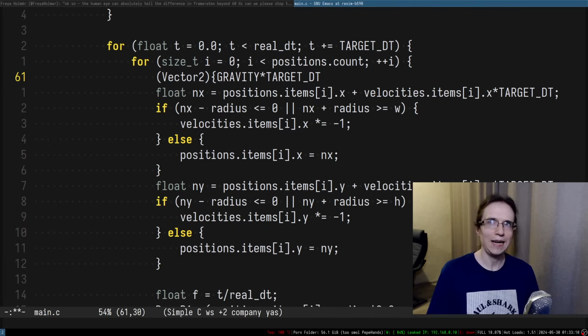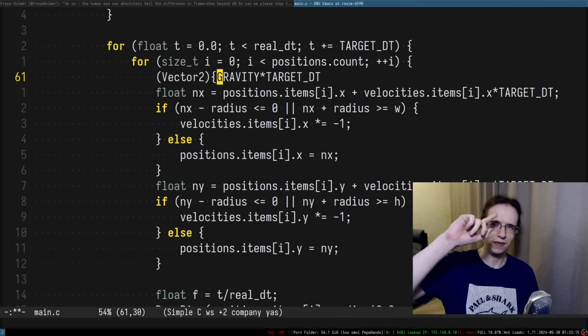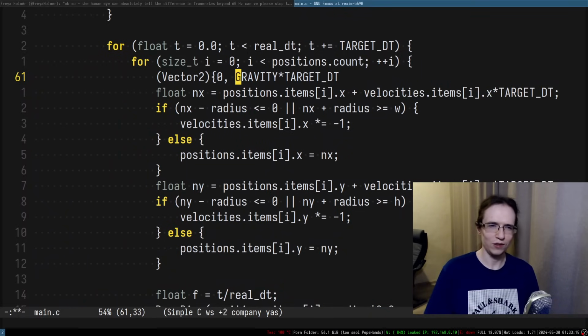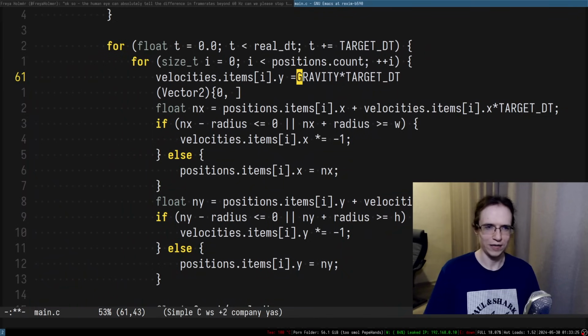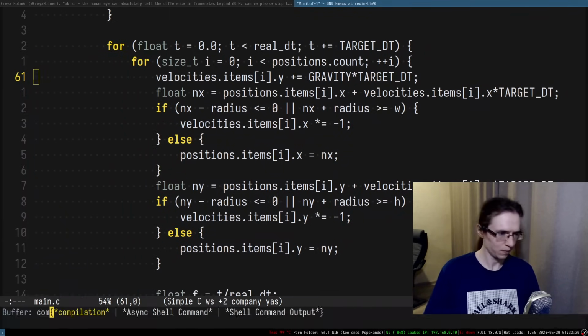The vector has to move down, so it has to be positive, since y goes down, and x is going to be 0. So effectively we can just add the y component to the velocity, like so.